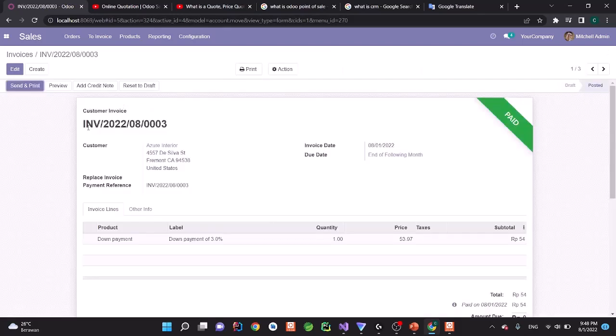You can also click it, and then you'll find a form with some fields that you can edit. This is called form view. So there are several views in Odoo. There is form, there is tree view, and also Kanban, and there are several more that I'll be covering in a separate video.